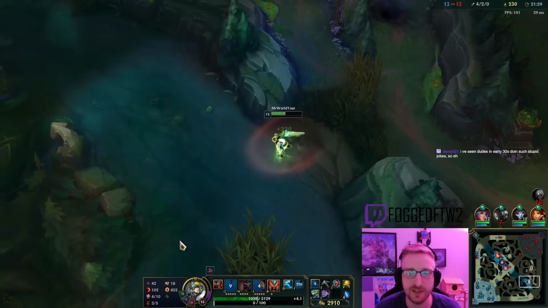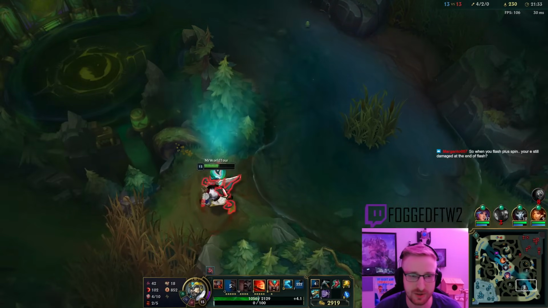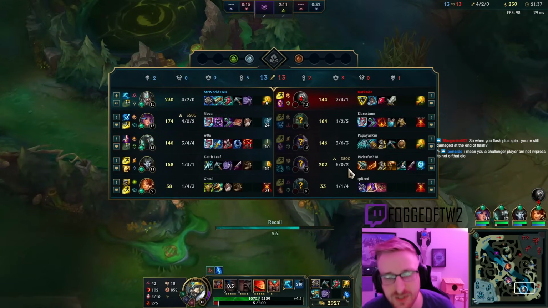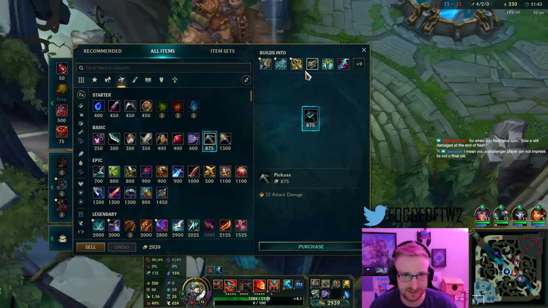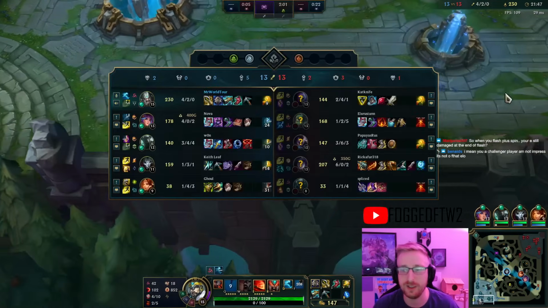HP, are you serious? Whatever. I have Infinity Edge. This Kai'Sa is 6-0 and level 13, like the highest level on his team. But I'm level 15 with an Infinity Edge. Yeah, this guy's about to get one-tapped.